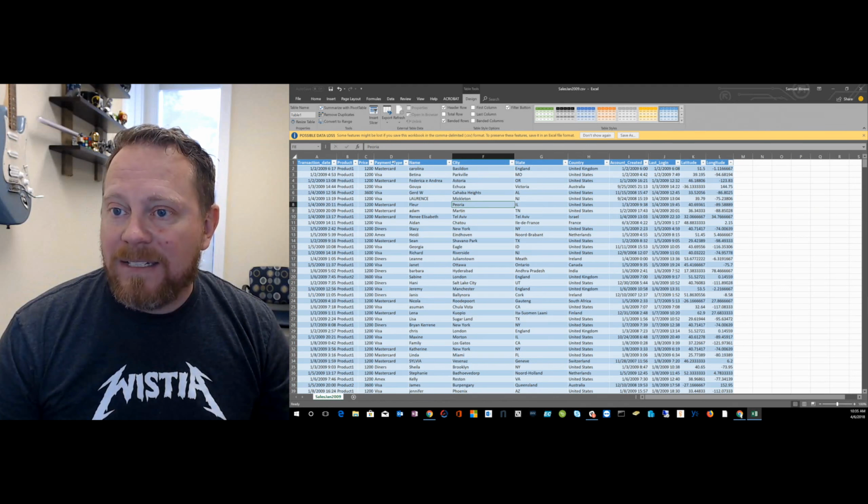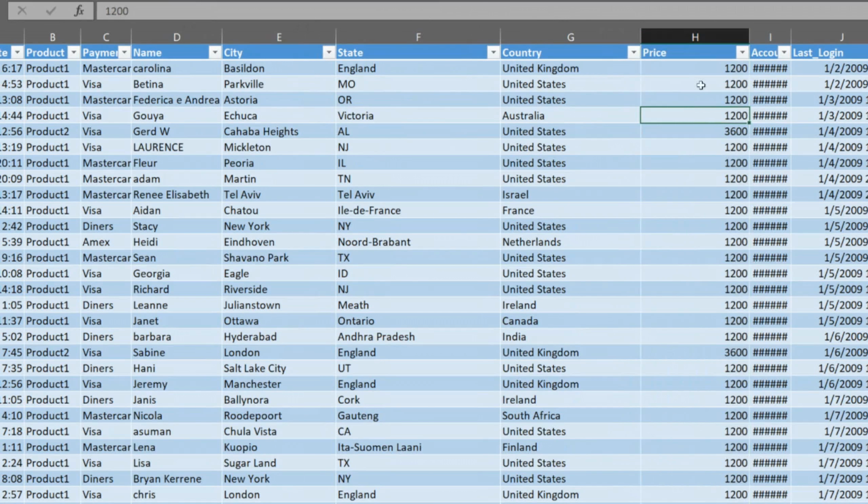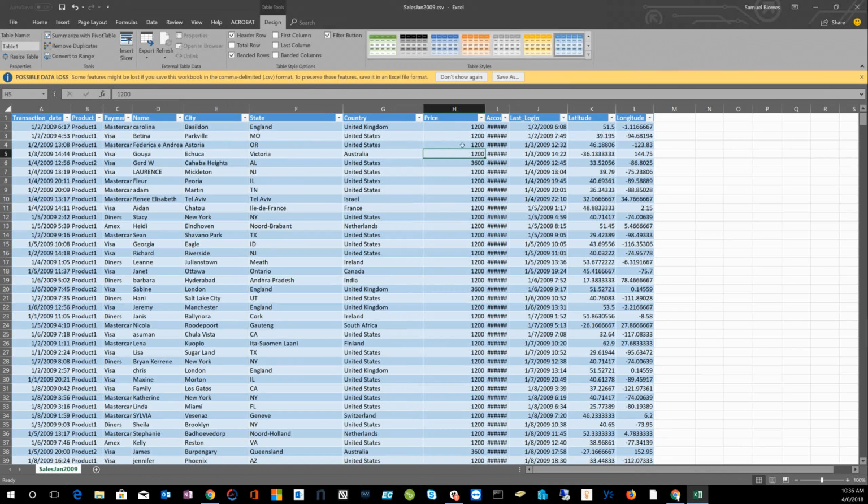If I select, let's say, the price column here, and I want to move that to the end, I'm going to select that column, and then all I have to do is hover my mouse over the edge of that column of data, and I'm going to hold down Shift on my keyboard while I start clicking and dragging this column. And as you can see, I'm moving it over now to the end of the address section, and now I've just moved that entire column without having to cut and paste anything at all.